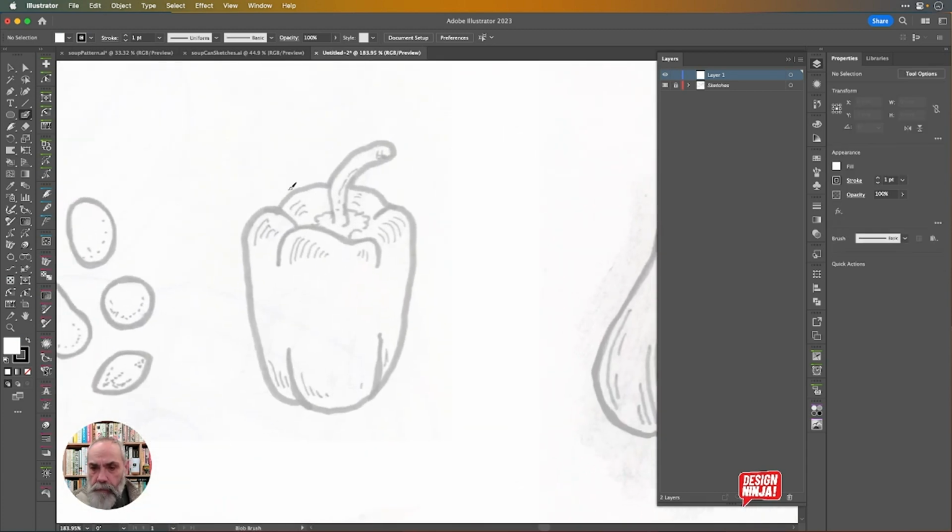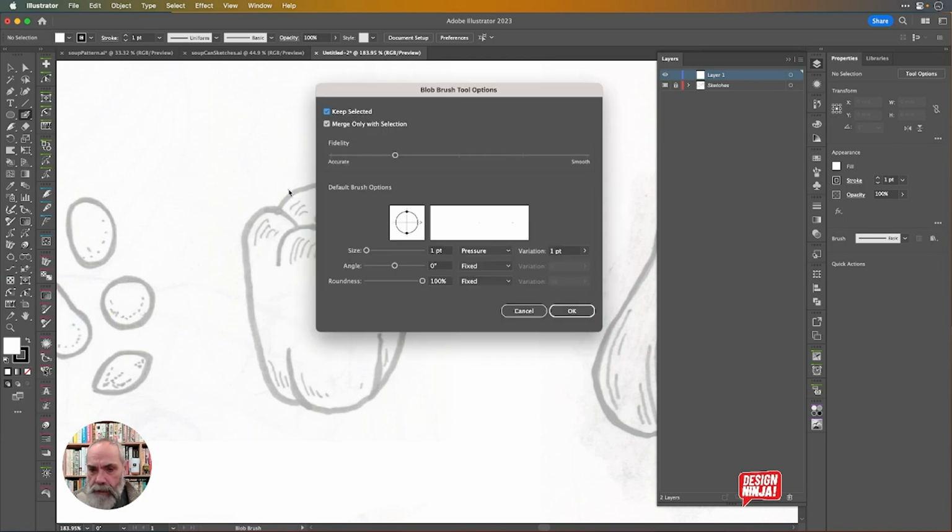Now this time, mainly because I have a screen in front of me that I can draw on, I'm going to use the blob brush tool. I'm going to hit return to get my options just here. So this is set to 1 point at the moment. I think that's going to be fine. Set to pressure with a variation of 1 point. Well, we'll see how interesting that gets in just a second. And for fidelity, I've got it down to almost accurate. So there'll be a slight amount of smoothing applied to it.